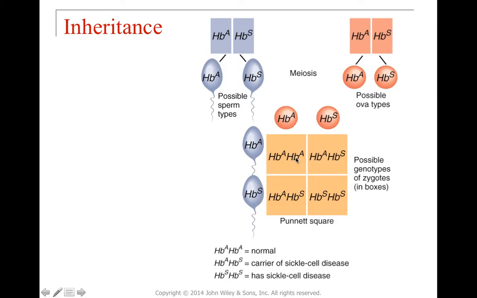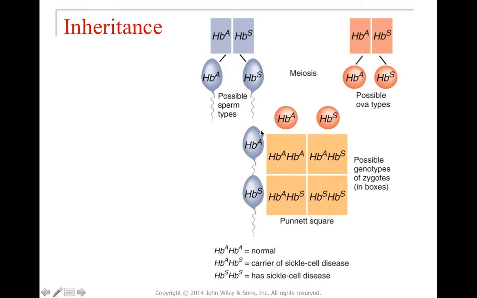And when those guys meet up here, we are going to end up with that same thing that we saw previously, where 25% are going to be homozygous for the dominant version, which is going to be the normal version, and then here we have 25% that are going to be homozygous for the sickle cell version. And unfortunately, these individuals here are going to suffer from sickle cell disease, and without regular transfusions, they're going to die. So in a first world country, they will have the options to survive, but generally in a third world nation, this individual would not live to lead a happy, normal, healthy life.